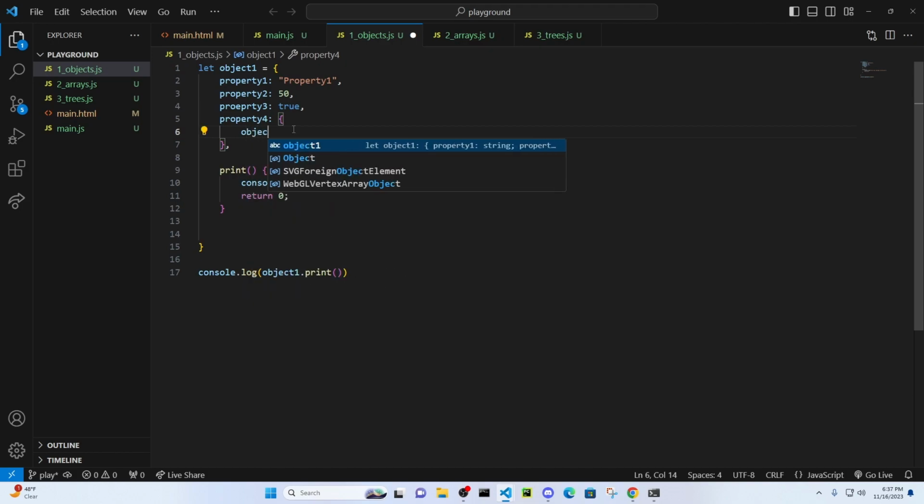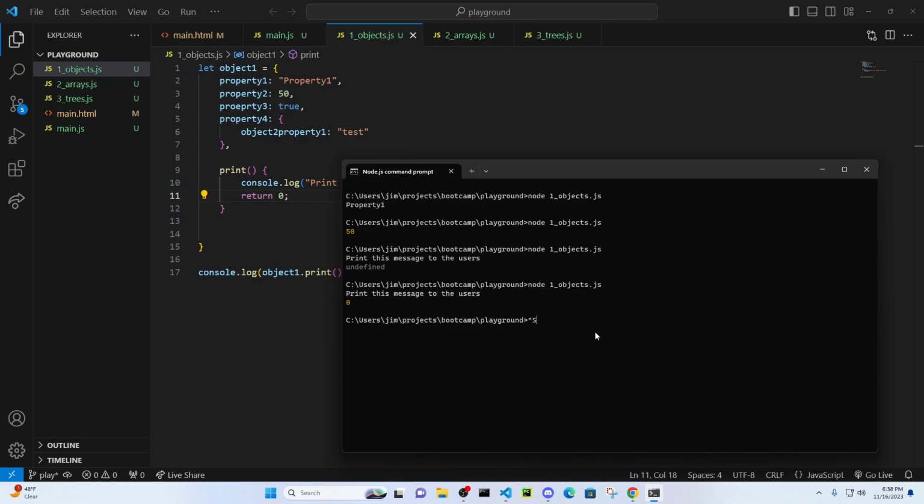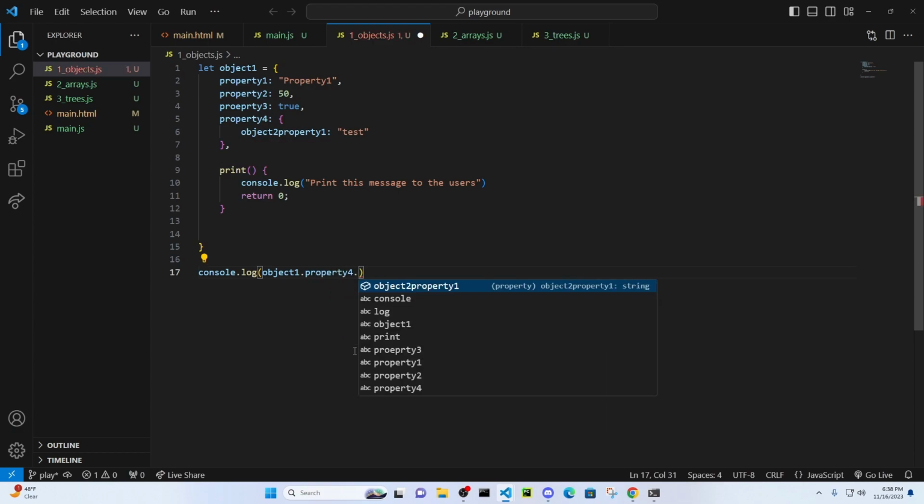And so we could say object 2 property 1 test. So if I print out object 1 property 4 dot object, you could see that it's already telling me what exists on it.